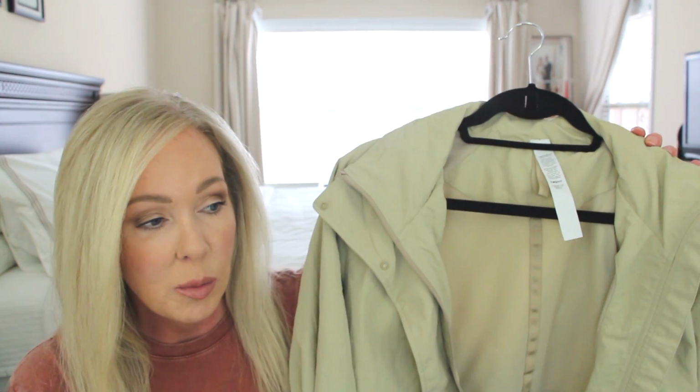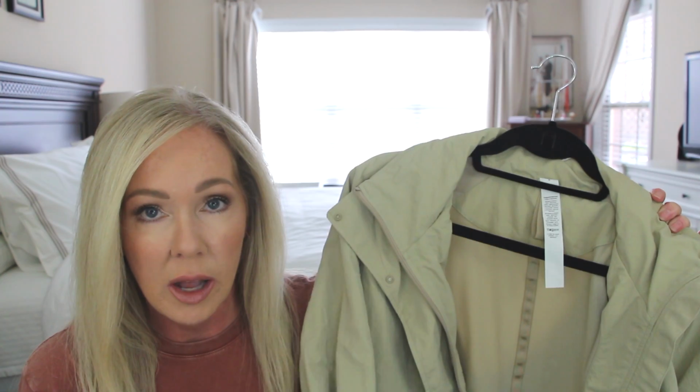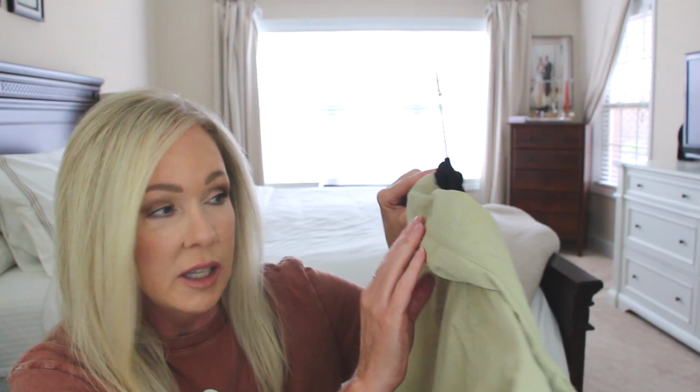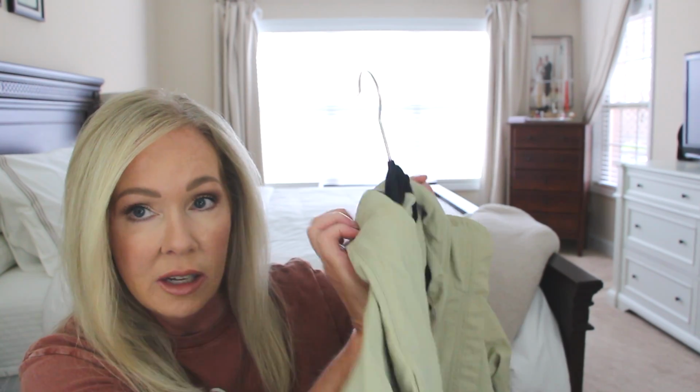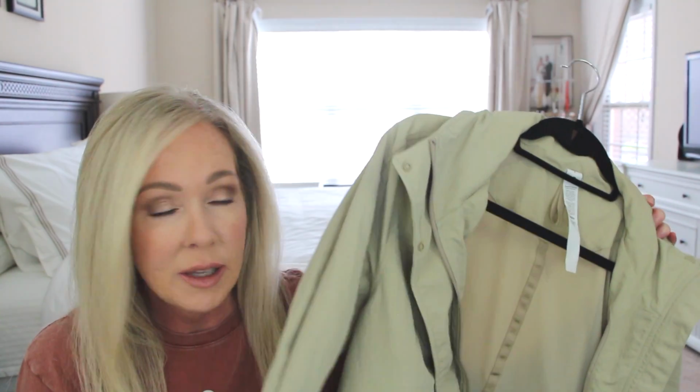So we'll just stick with the outerwear, and this other jacket is brand new. I just love this one. I will put some photos in here of me wearing it. I wanted something a little more elevated than a regular rain jacket. However, this one does have a hood that zips up in the collar. But what I like about this one is the collar kind of stands a little bit different, so it looks nicer. And I wanted something this color.